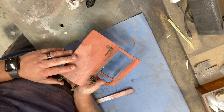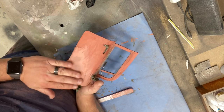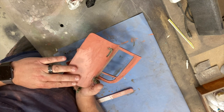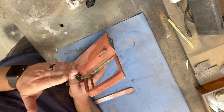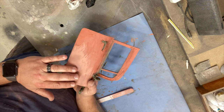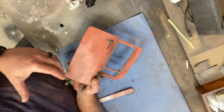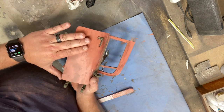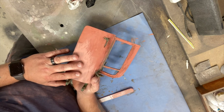I typically come back through with that Bondo spot putty I showed in an earlier episode. I've got my printer dialed in well enough that even at 0.3mm layer heights the finish on vertical surfaces is pretty smooth, but even with that on a project this big — when you're dealing with really big planes, like anything you're doing with a helmet — a decent coat of Bondo spot putty goes a long way.